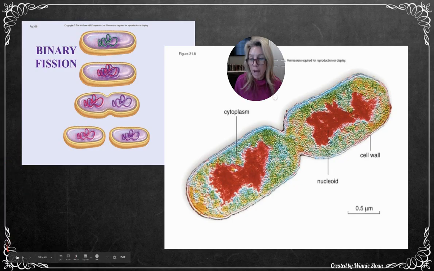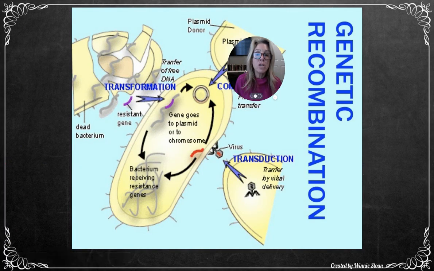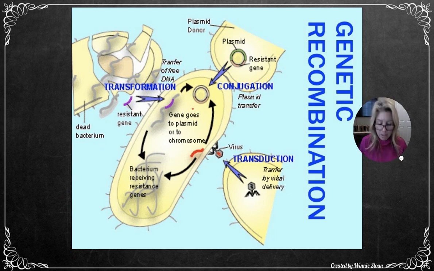So how do you get variety besides mutations? So we want to look at some genetic recombination in bacteria, and there's three I want you to look at. And this is besides mutations. You can get conjugation, through a sex pilus, you can exchange. So conjugation, use pilus to pass a plasmid. Transformation is when you could pick up DNA from your environment and bring it in. The host absorbs the DNA from the environment and gets new traits. And remember when we looked at the S and R strains that were infecting mice in Griffith's experiment?